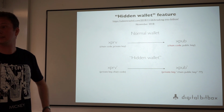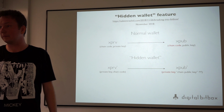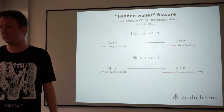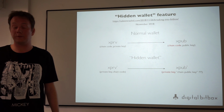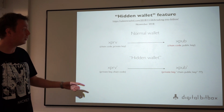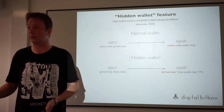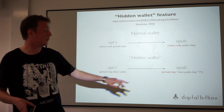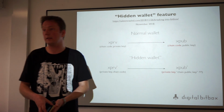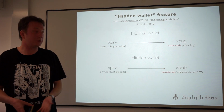I think that this can be solved by security audits at least. And this will be an issue only if you're actually signing with the hidden wallet, otherwise the computer will not know about it. Not even signing. Normally master public keys are used not to sign, but just to monitor the blockchain. So if you never give your computer the master public key, then it will not know your private key for this wallet.